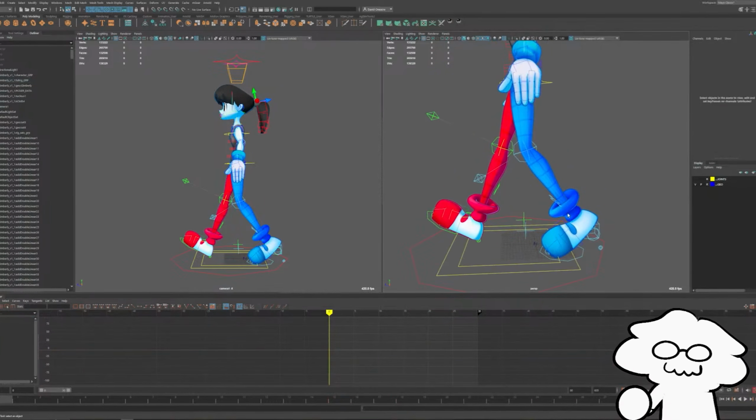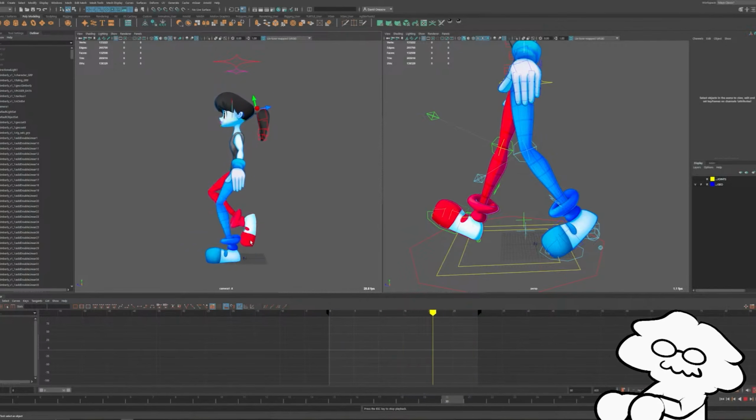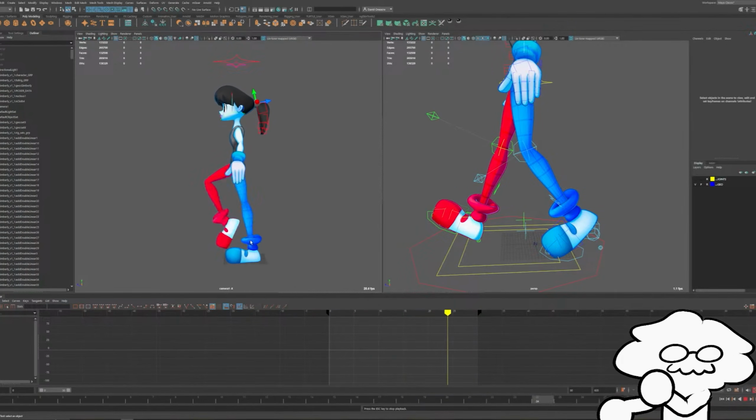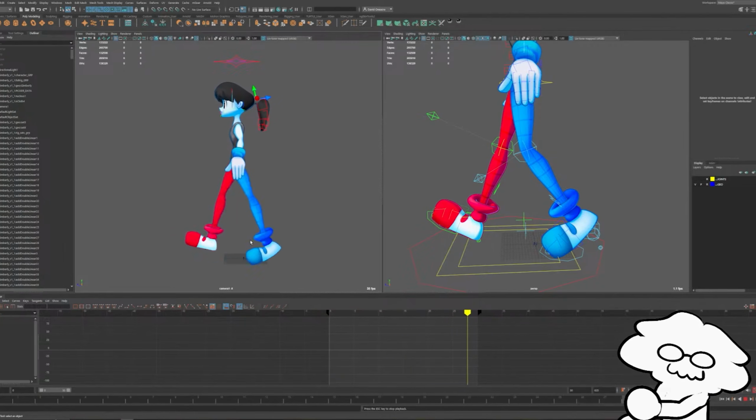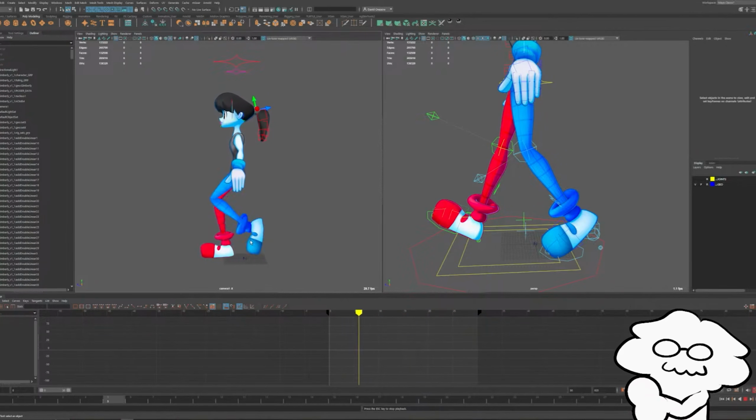So obviously I am not animating the upper body at all. We're just focusing on the legs and the feet. And that helps us determine the best sort of look for the legs themselves before we move on to the rest. We don't want to do everything at once because then it just overloads your brain.